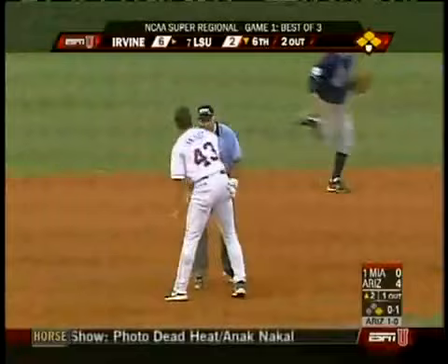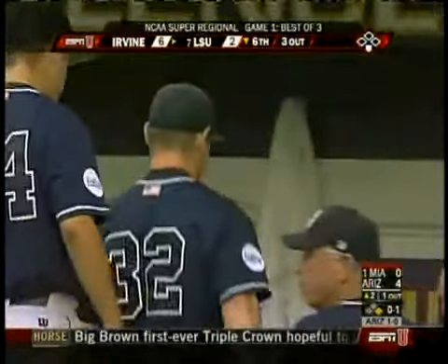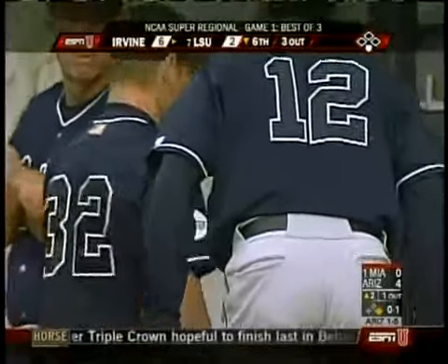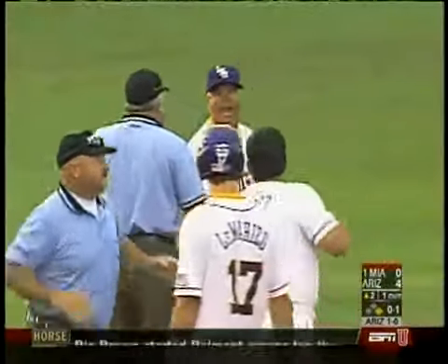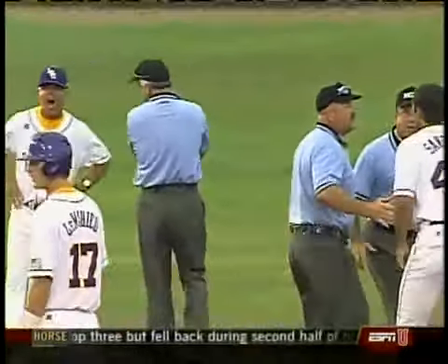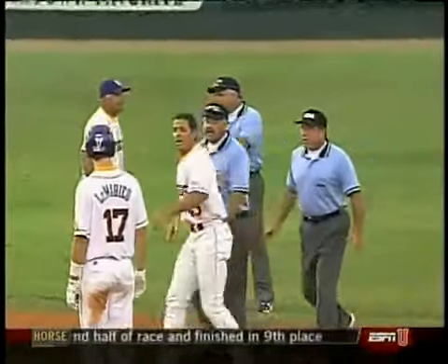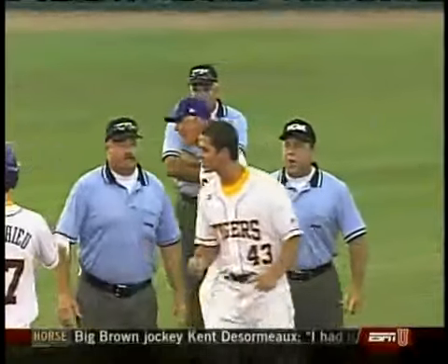LeMayhew doesn't know what just happened. And now Sanchez is going to be thrown out of the game. The third base coach has just been thrown out of the game. Paul Maneri has come out — he is fired up. LSU has just been victimized by the hidden ball trick. It is the second time we have seen it in this NCAA tournament.